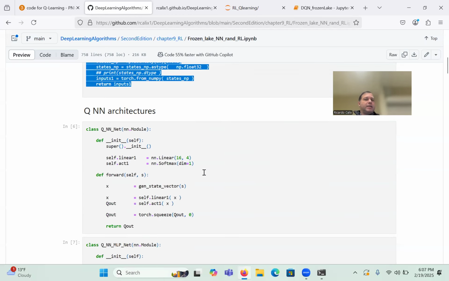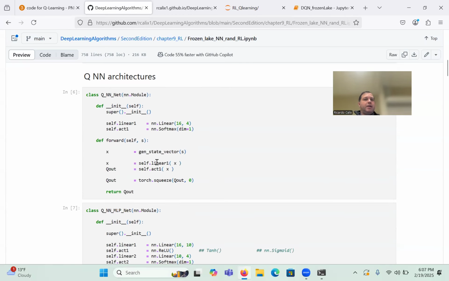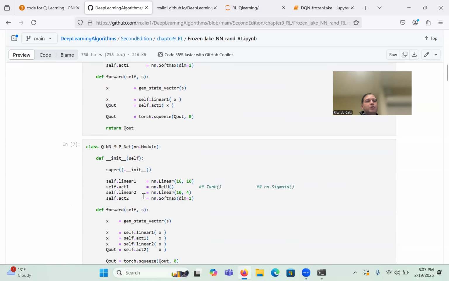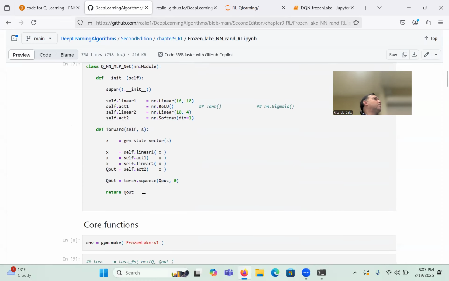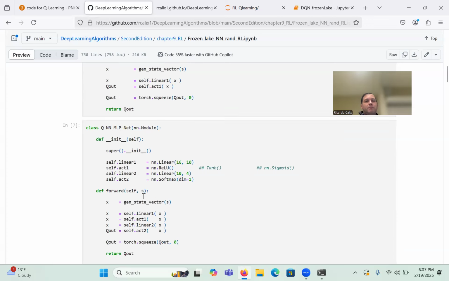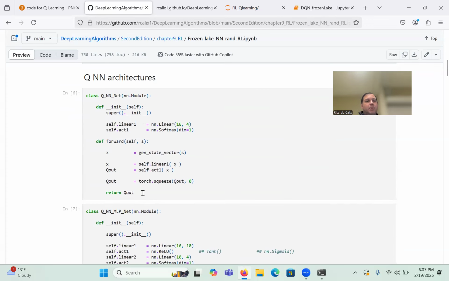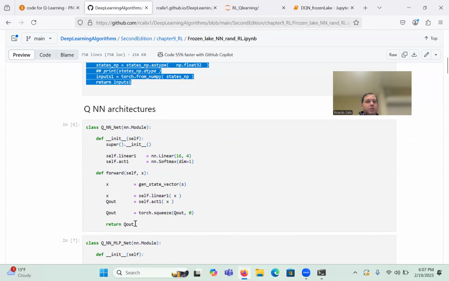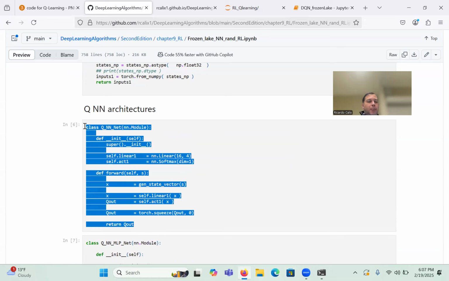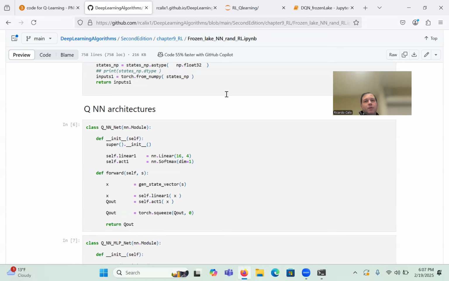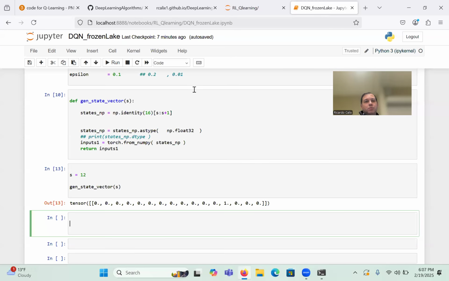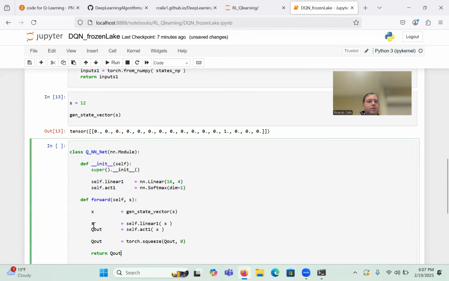So I'm going to go ahead. And I have several architectures here. As you can see, I have this one, which you should know. You should be able to tell me the name of this one or this one. And I just did 2, but you could have done many types of architectures. So I'll do both, and we can discuss them. So I'm going to grab this one first. There we go. That's something QNNet, right?